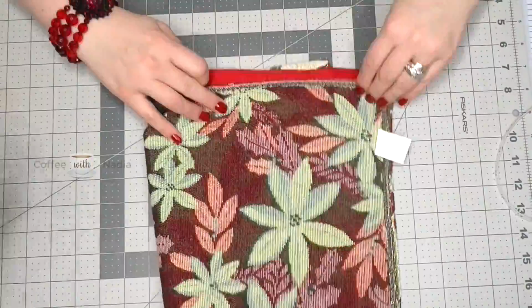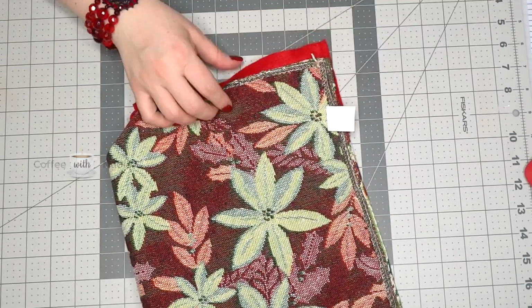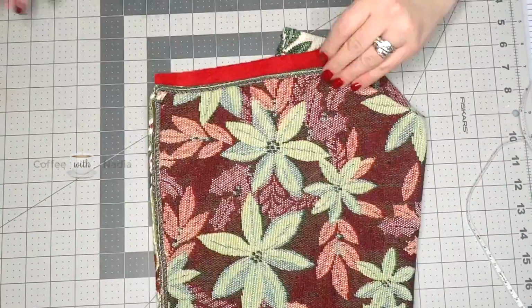Now it's time to bring the tote together. I put my tote on the side, laid out my felt, making sure I have that 1/2 inch along the whole length, and then I did the same thing on the remaining sides.